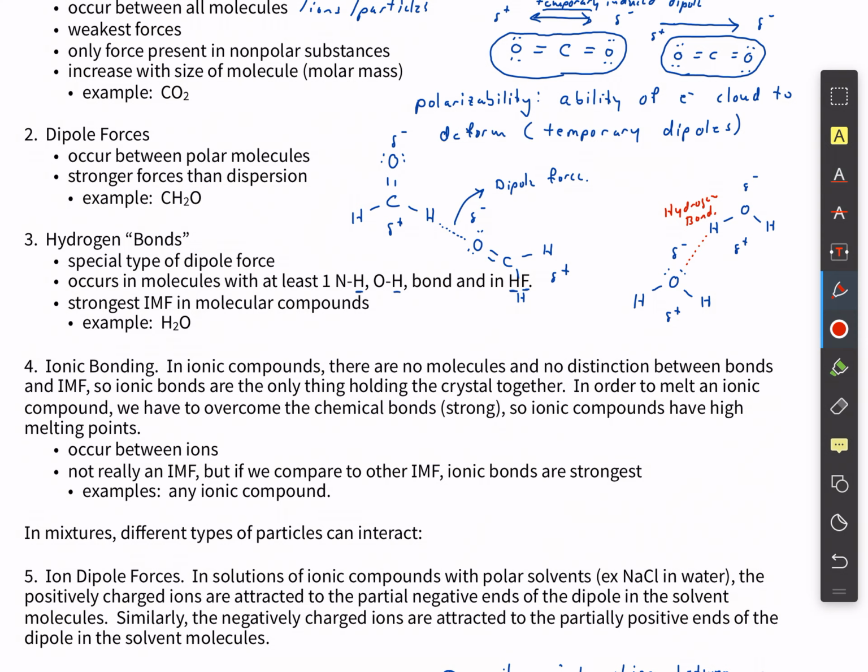Ionic bonding is much stronger than the intermolecular forces we see in molecular compounds. So these are going to be, again, much stronger. Again, if we come down here, this is not really an intermolecular force by our definition, but that's the only force we have to talk about when we're dealing with an ionic compound.